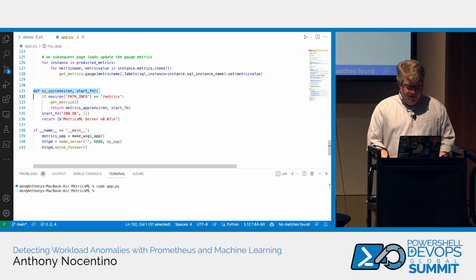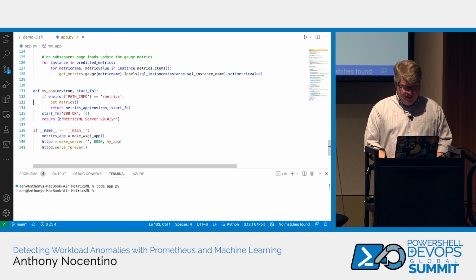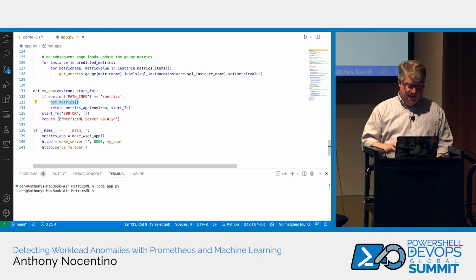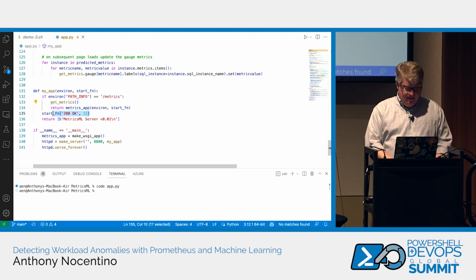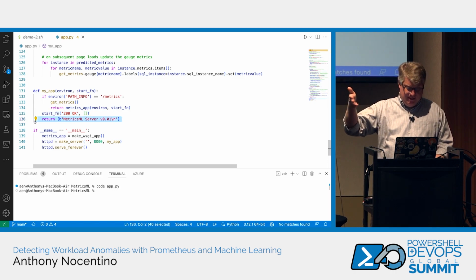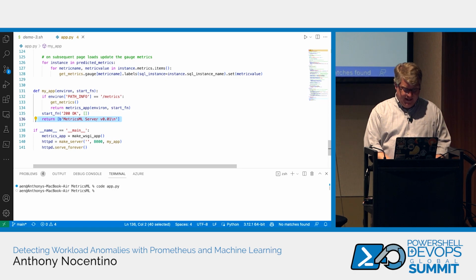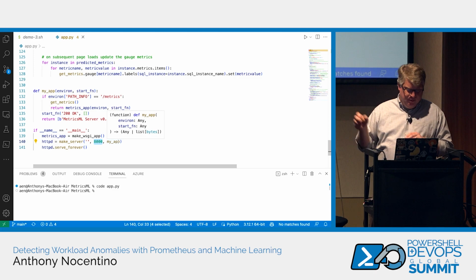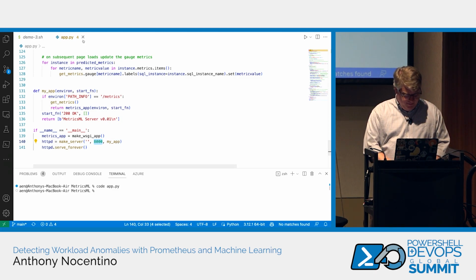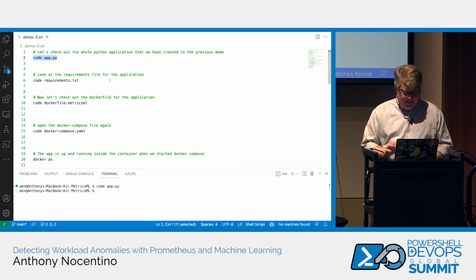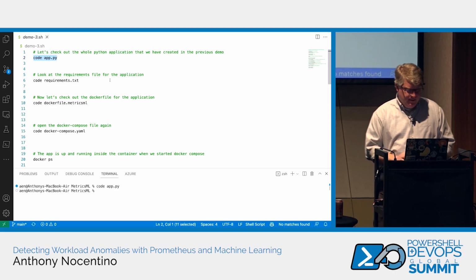So that's what we have here, we're starting up our application. If I hit /metrics, and this is back to your question, Joel, it runs everything: goes and gets the data, runs the model, outputs the results, and then returns 200 OK. If you don't pass in /metrics, you get that output there. And this is the port that we're running on. Again, I could probably parameterize that to make it a little bit better, but that's what we have in the app.